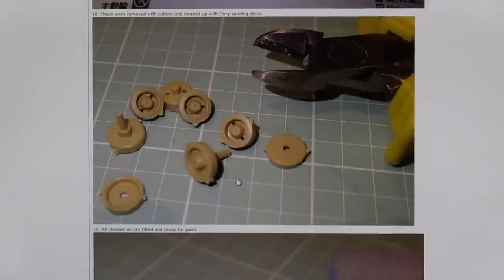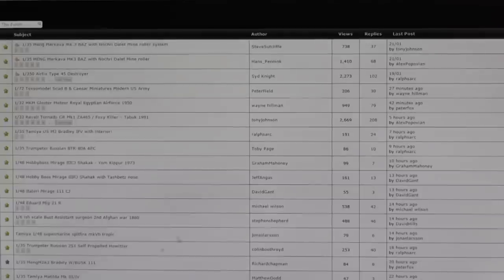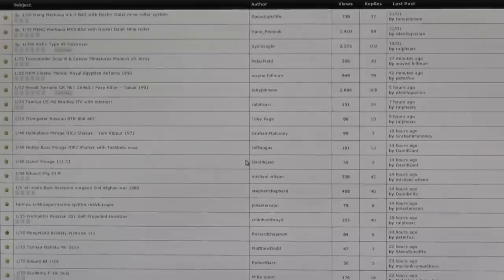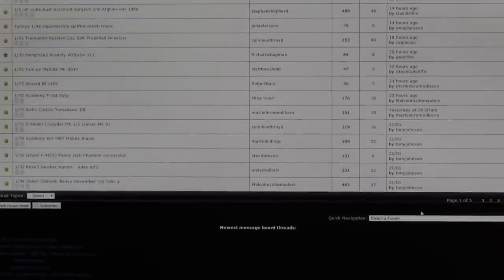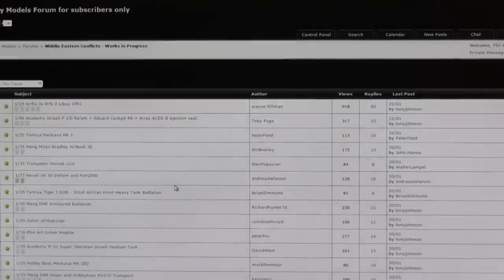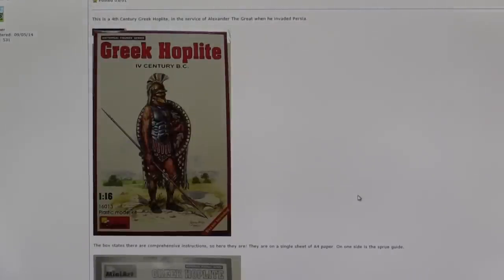As you can see, tons of stuff on doing all the road wheels, and he'll be pushing ahead really quickly on that one. As you can see down here, we've got loads of entries. There's 113 entries into this group build. Lots of different stuff, tons and tons of different types of things, right the way through to Peter Fox doing something a little bit different, as I say. Greek Hoplite, okay, from the 4th century, so that's what we're talking about.